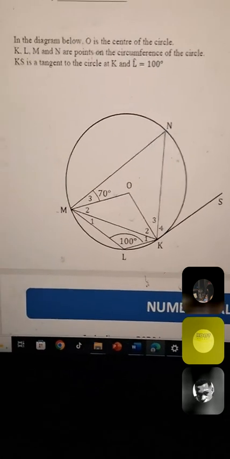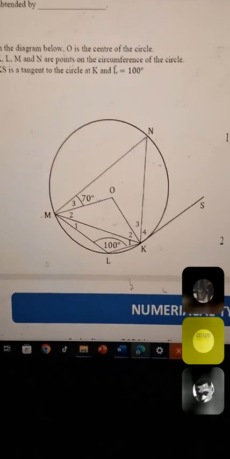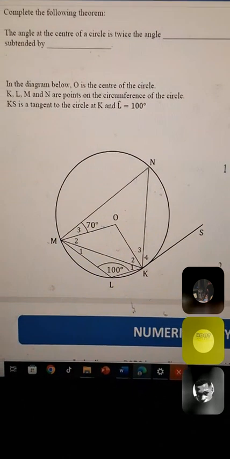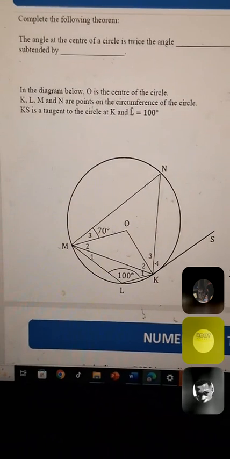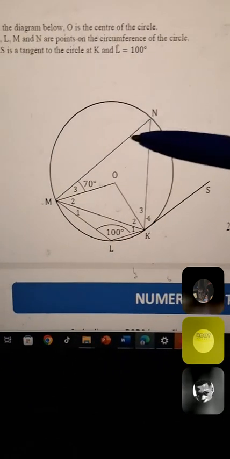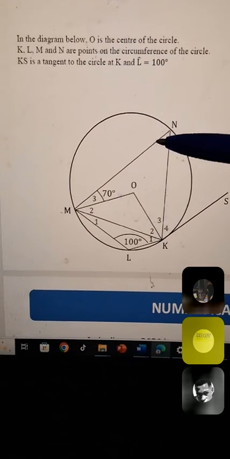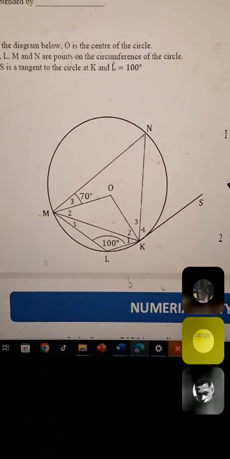Okay, so the 3 fundamental things that we are always checking out here is, can we find corresponding angles that are equal? No. Can we find alternate angles that are equal? Yes. If we prove that MN is parallel to KS, so if angle N is equal to K4, then they are parallel. So that's one way we could prove that. Okay, so basically you guys are saying that there are possibly alternate angles that are equal that we can identify between these 2 lines, right? Yes. And co-interior as well.